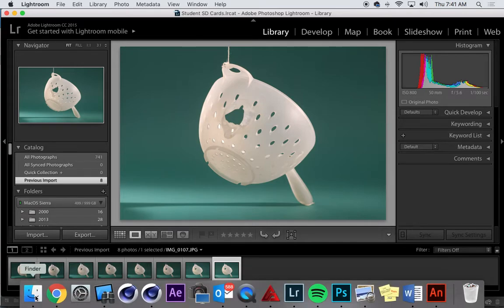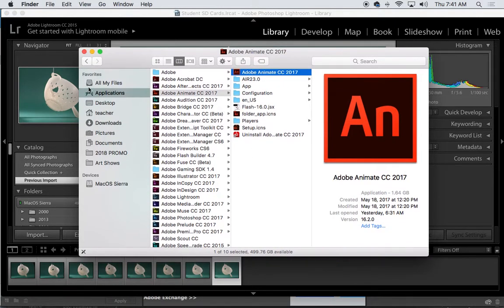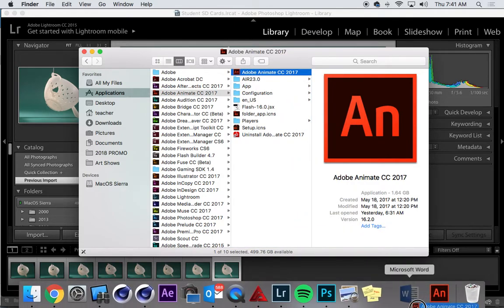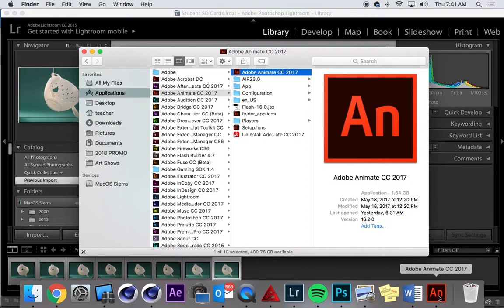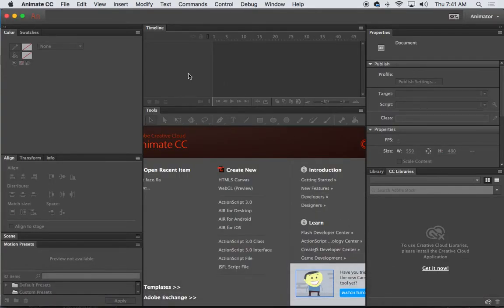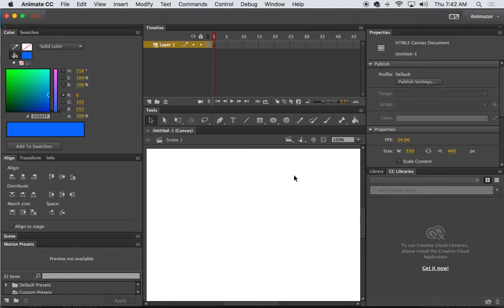I also want you to find Adobe Animate, which is right here. If we look in the Finder, and you look in your application folder, it's like the fourth app down, Adobe Animate. I'm going to click and drag this to my dock, which was already there because it's already running. When you launch it, you have something that looks a little bigger than this. But when Animate first launches, you're really just concerned about making a new HTML5 canvas. So let's do that. We're not even going to animate anything today, so don't worry. We're just setting up this app.